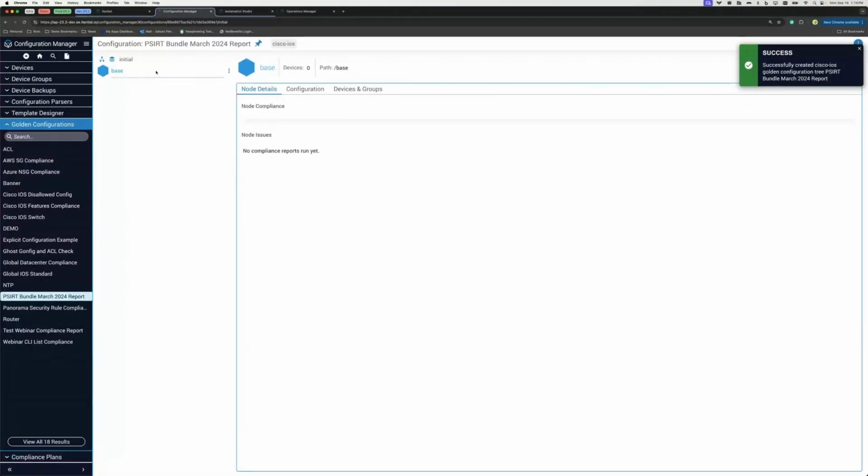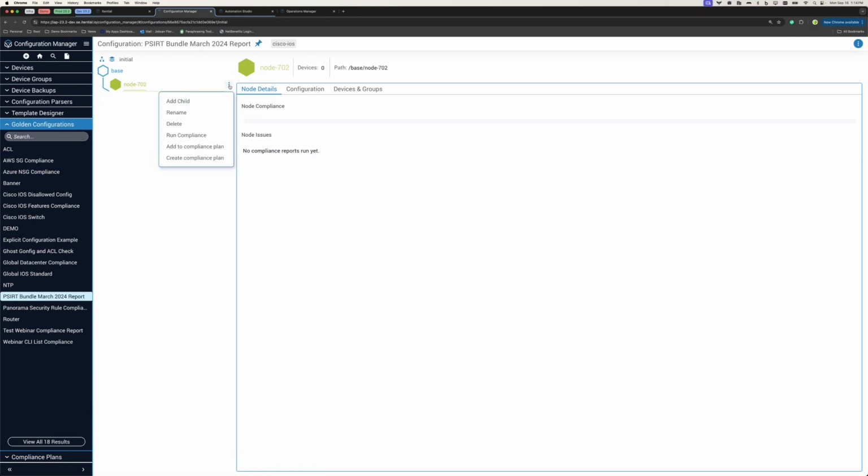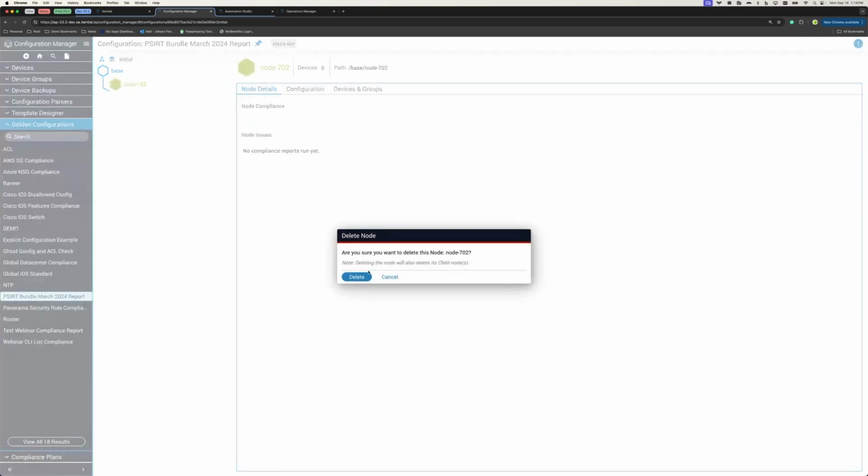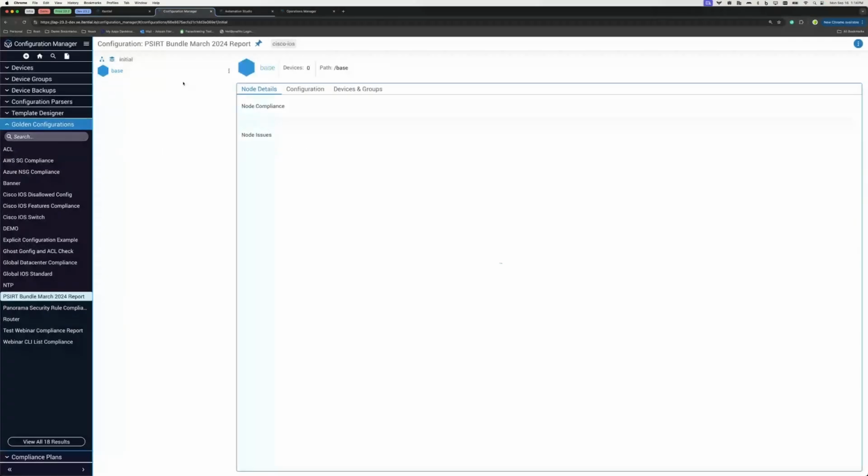So we're actually going to keep things fairly simple. If you have seen the Itential webinars in the past, we have a hierarchical capability to design the golden config tree here that allows you to drill down into different levels of creating child nodes, so that you can create golden configs for things like regional, or different nodes for different platforms and devices and so forth. Today, we're going to keep this fairly simple. So I'm going to delete that, and we're just going to use the base node.